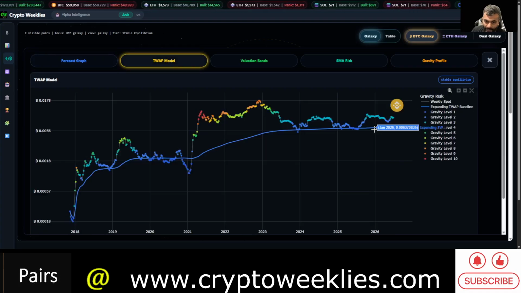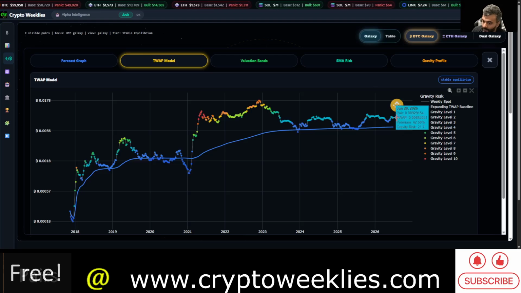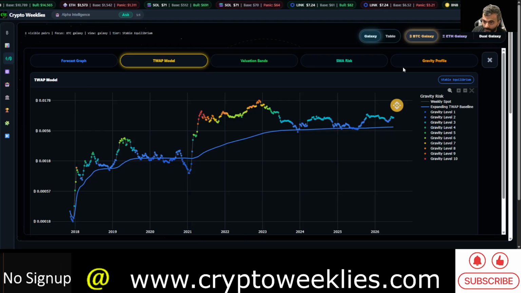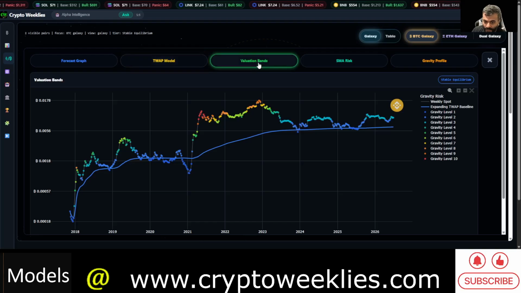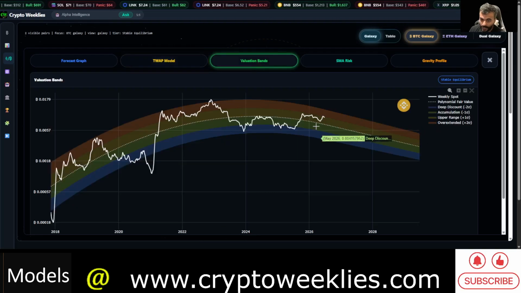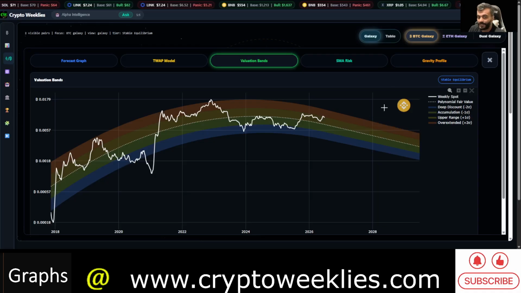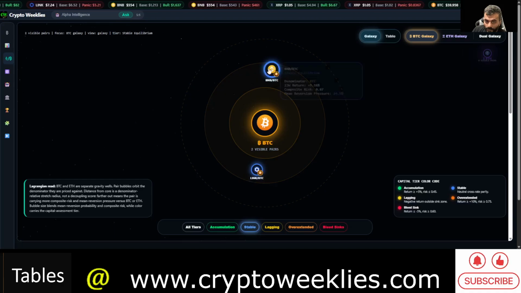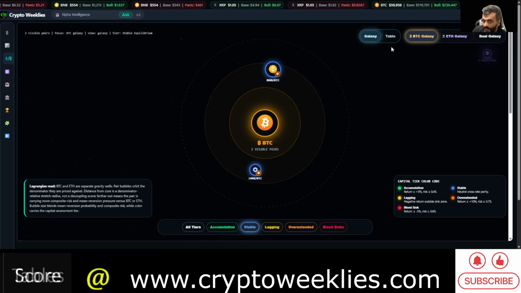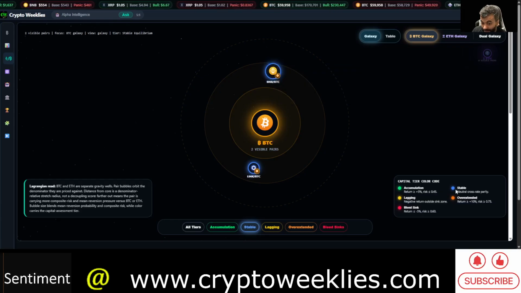Nonetheless, the time-weighted average price based valuation is much higher. The time-weighted average price risk is more because the valuation is higher than the time-weighted average price. That comes with its own sets of challenges. And this valuation model has actually said that the price is in this bullish territory. So that's why risk is slightly overvalued. And with respect to Bitcoin, it's overextended.